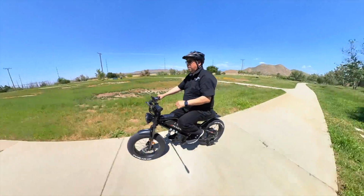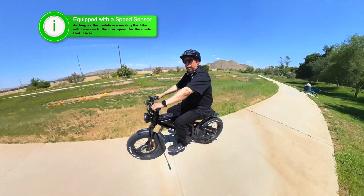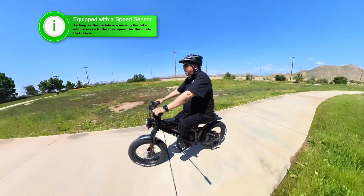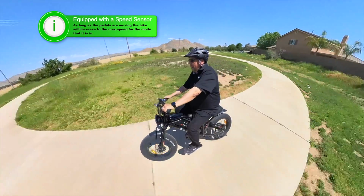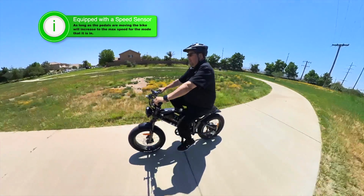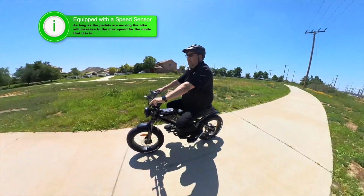So the sensor on this bike detects just when the pedals are moving, really. So you don't really have to pedal really hard, really fast to get it to go. As long as the pedals are turning and you don't have your finger on the throttle, you just leave it off. As long as the pedals are moving, this bike will just keep accelerating until it can't accelerate no more.